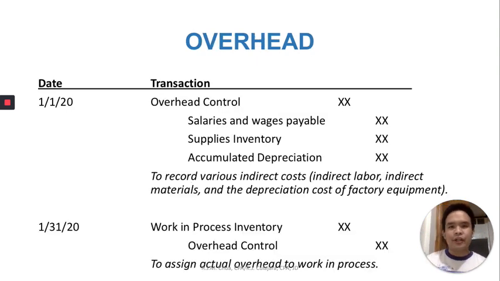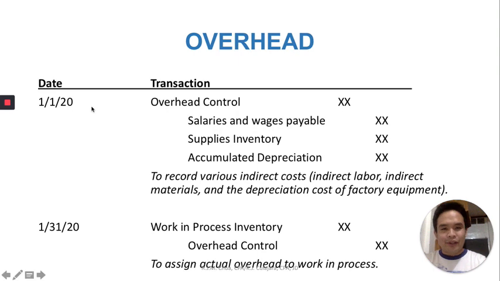Susunod yung accounting for overhead. So, sa accounting for overhead, dahil sa complicated at madami yung overhead, gumagamit tayo at pinapasok natin muna lahat ng overhead cost sa account na debit overhead control. Pinapasok natin siya dito muna, ilagay mo muna, i-accumulate muna lahat dito temporarily bago papasok sa work in process. Ganun yung practice. So, syempre maraming klase ng overhead, depende na lang.